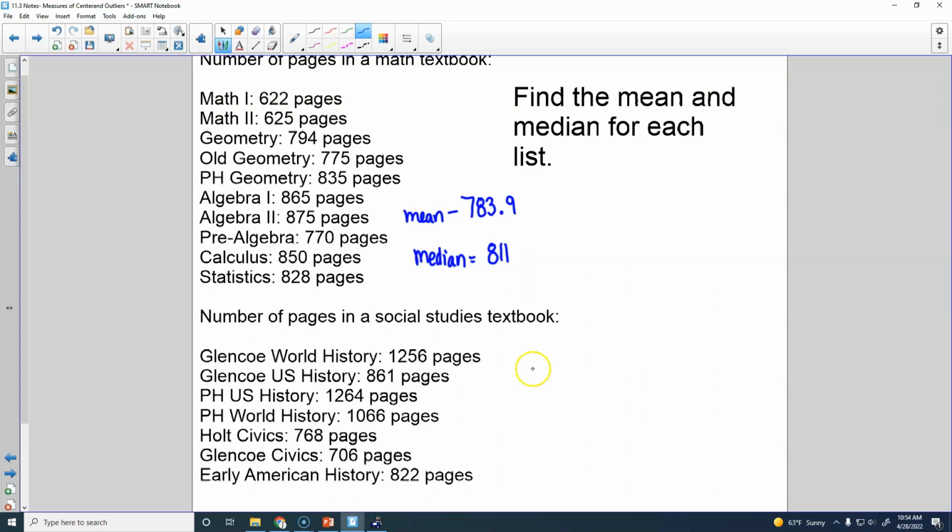If I typed everything in right for the history books, what are the 2 middle numbers when you do that? So 794 and 828 end up being your middle numbers. So you're going to do 794 plus 828. Oh, I got 775 and 794 as the middle numbers because there's 1, 2, 3, 4, 5, 6, 7, 8. And then the 2. Yeah, there's 10 numbers, so maybe you left off a couple there.